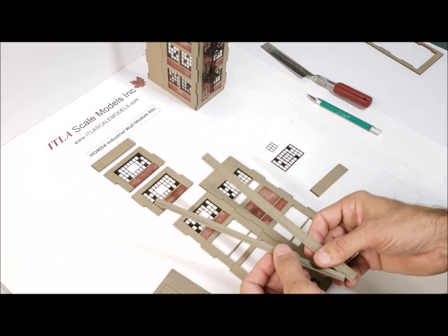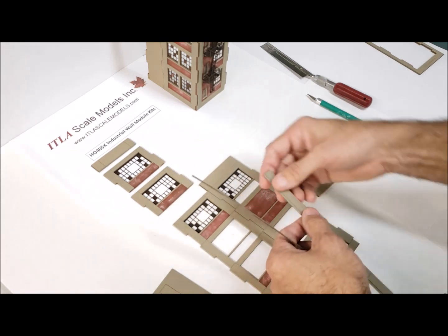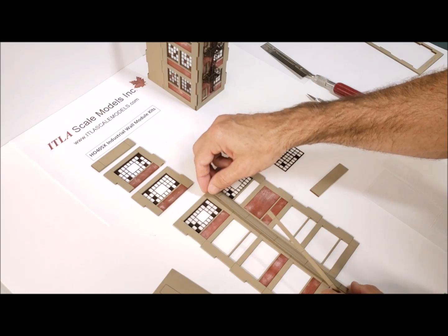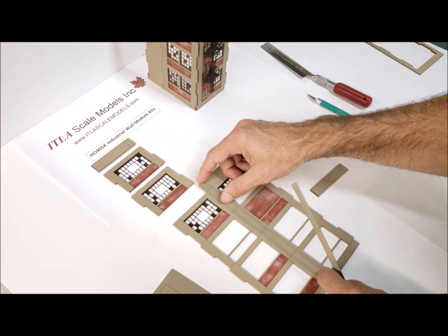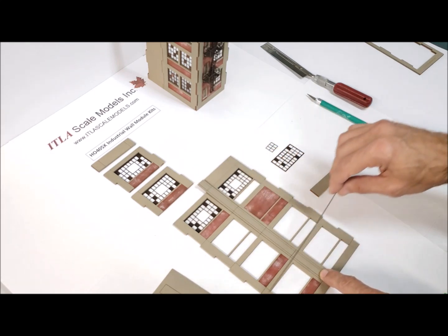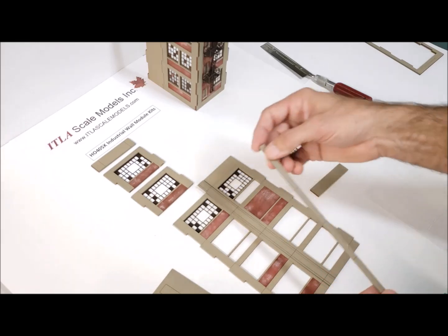We provide you with a variety of widths so that you can lay them on the structure. If you're doing a lap joint, as an example, you would lay the wider strip along that lap joint. And again, you would trim to height or trim to fit as required. And you can see how our cut lines carry through across the wall panels as well. Again, that's a design feature that we've added.